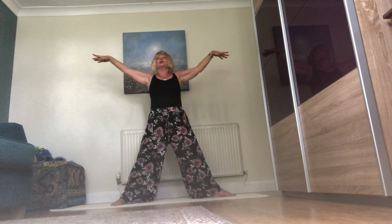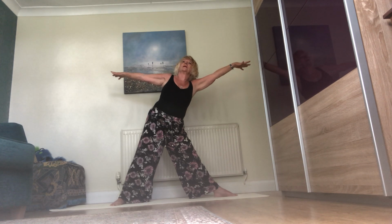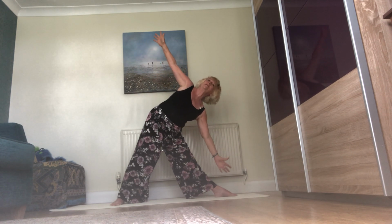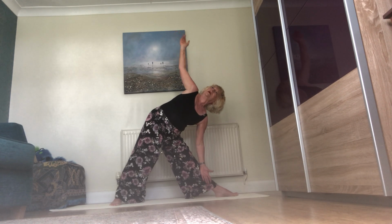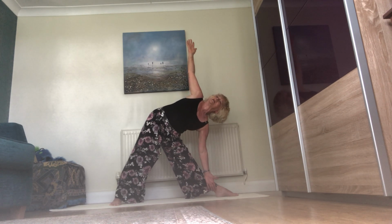Spread the arms, soften, float on the air. Like a bird, free, flying. Lift the ribcage, shift out to the left. And then when you can't stretch out anymore, slowly lower left arm. Hand coming in front of that leg, right arm stretching up. Breathe in to stretch up. Breathe out to relax and let go. One more.